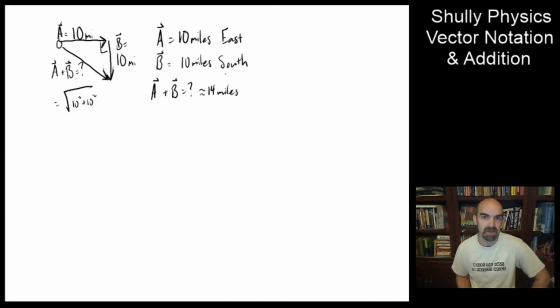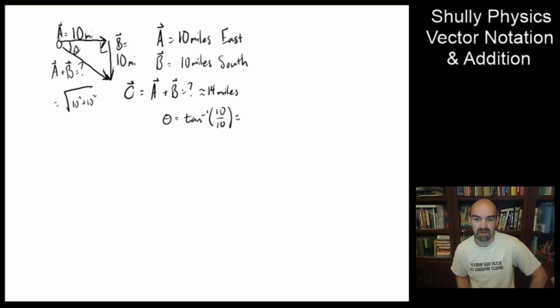Now, is it a vector yet? We are looking for a new vector. When you add two vectors together, you get another vector. So what would this direction be? So we would have to look at the angle now. Now, if this were anything other than 10 and 10, we could use the tangent. To find theta, you might say the angle theta would be the inverse tangent of the opposite over the adjacent side.